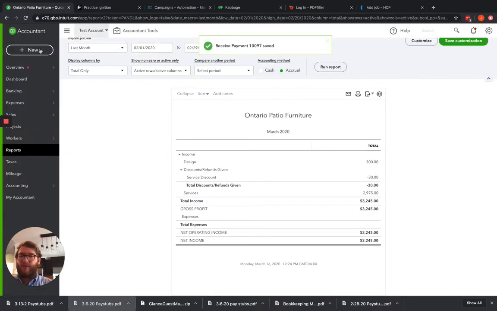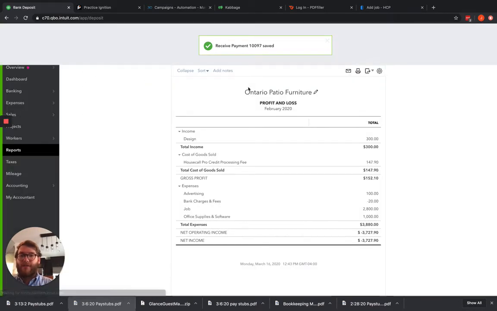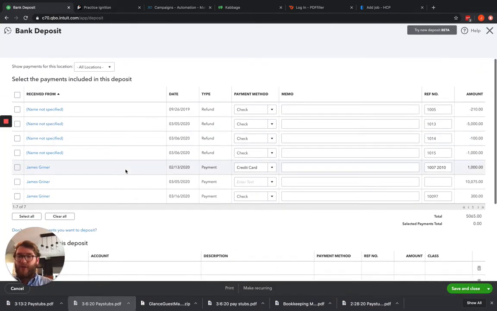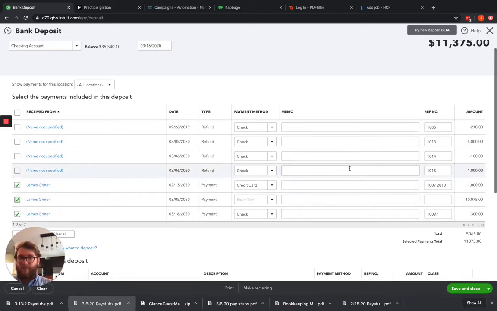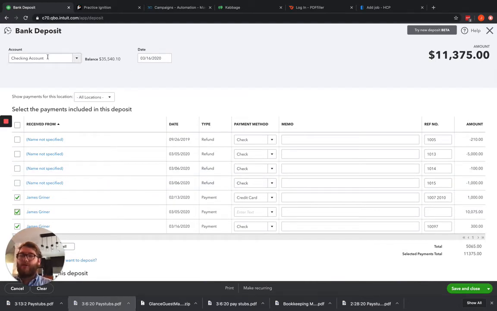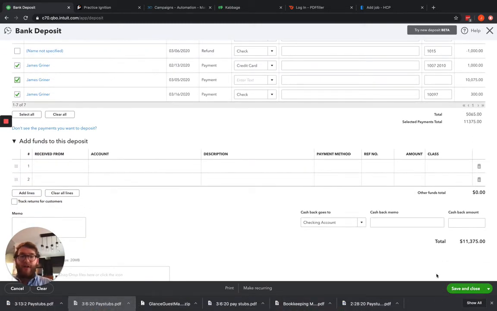So we go ahead and do that, and we'll go to bank deposit here, and we'll choose all of these payments that are going in. So let's say we're going to the bank today and we're depositing all 3 of these transactions. So we're going to come in here now, we're going to choose what bank account it's going to go into, the date that we're depositing it, and then we're going to go ahead and save it.